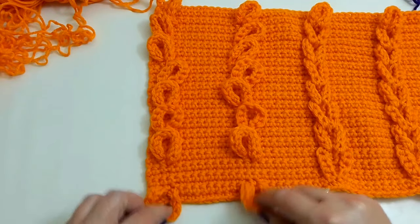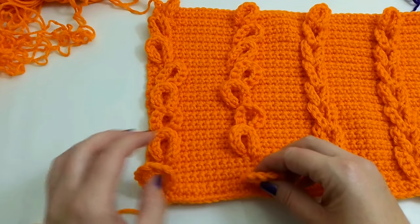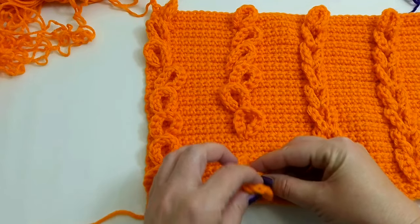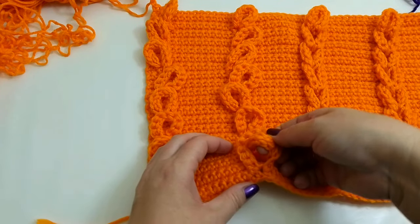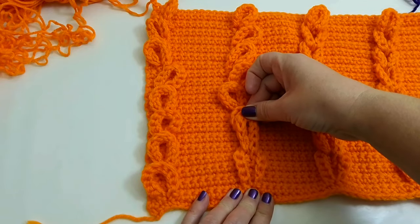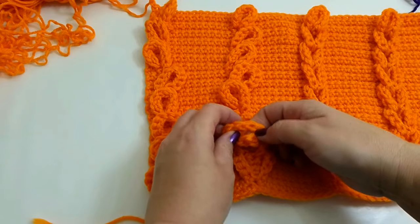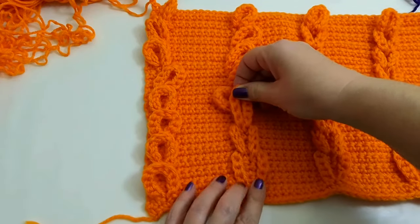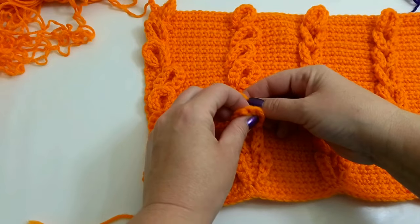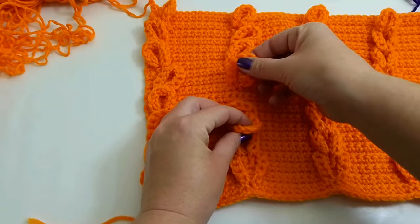And what we will do to interlock our braids is we start at the very bottom on our first braids. So what we will do is we will take our second braid and we will put it inside our first one and then pull it up. We'll take the braid above that, go inside that braid, and then pull it up. So the one above it goes in the one below.